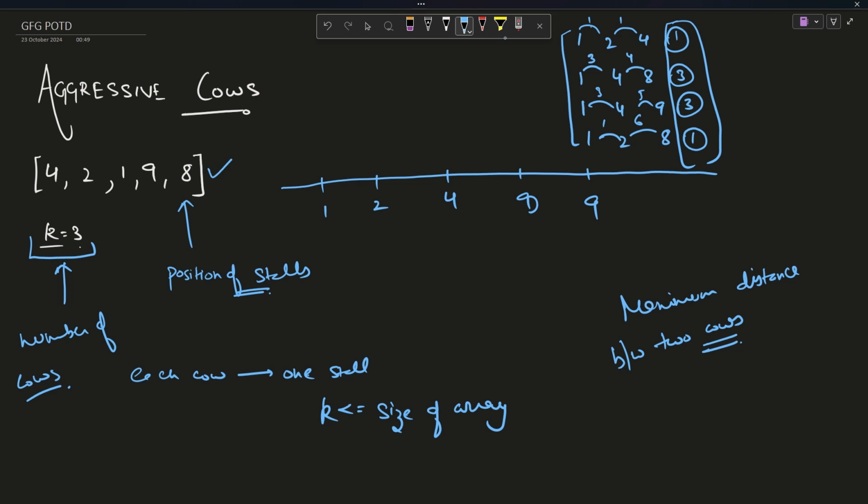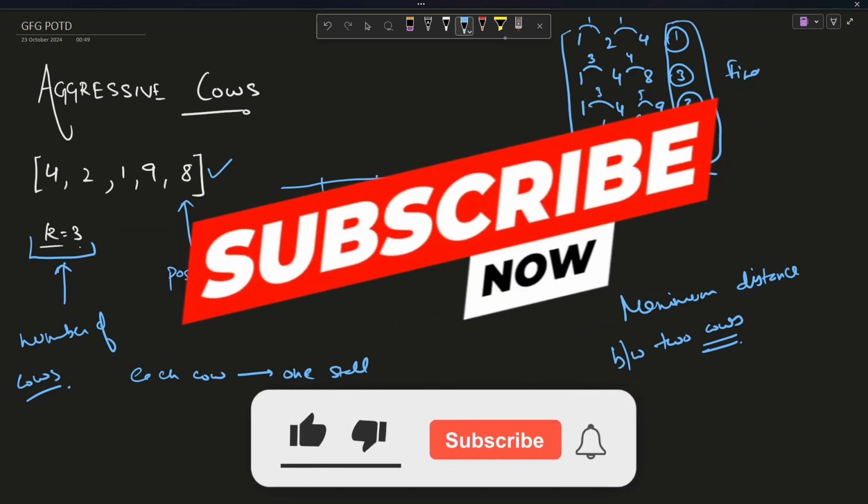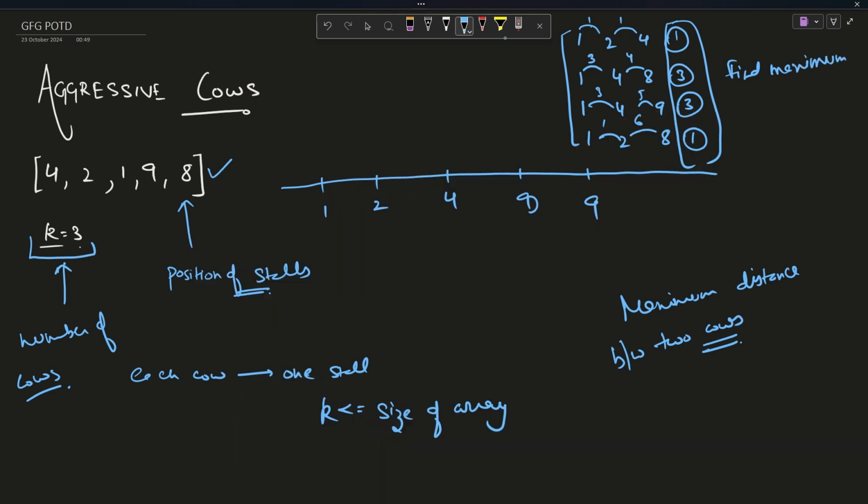Now, among these configurations, it needs you to find the maximum possible minimum distance. Find the maximum possible minimum distance. Are you able to understand what I'm trying to say? What is the minimum distance here?